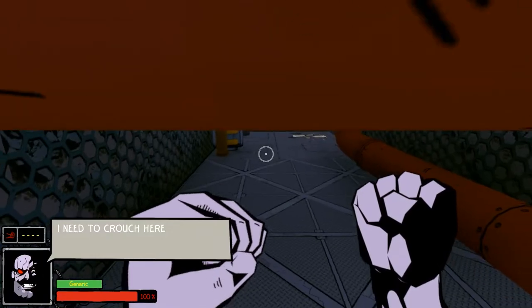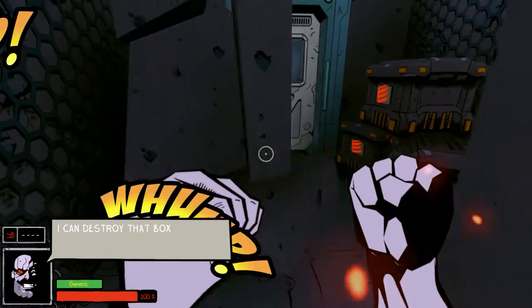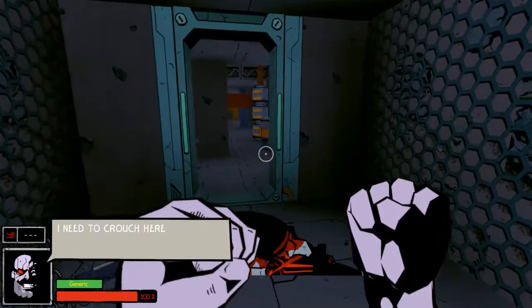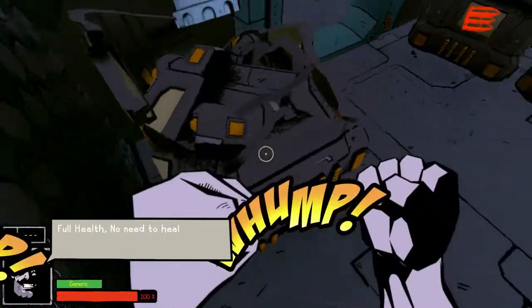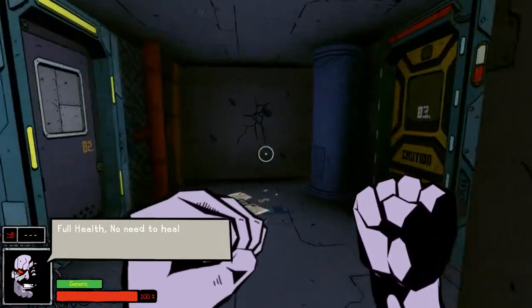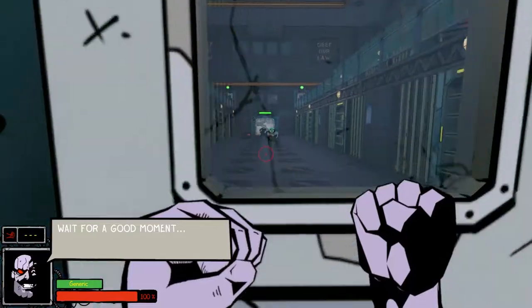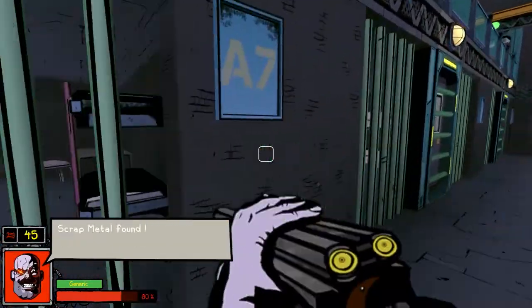Yeah, well, we gotta crouch, that's right. Punch yourself through this wall. Yep. Whoops, okay, that's not what I wanted to do. Oh, I went the wrong way. I'm like, what the? There we go. Collect up. Now you're gonna wait. That takes a long time to reload.